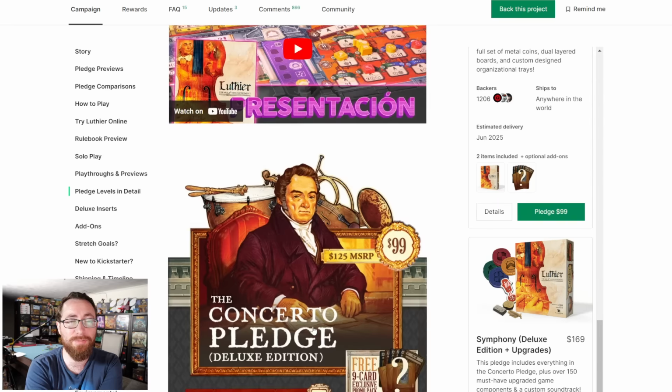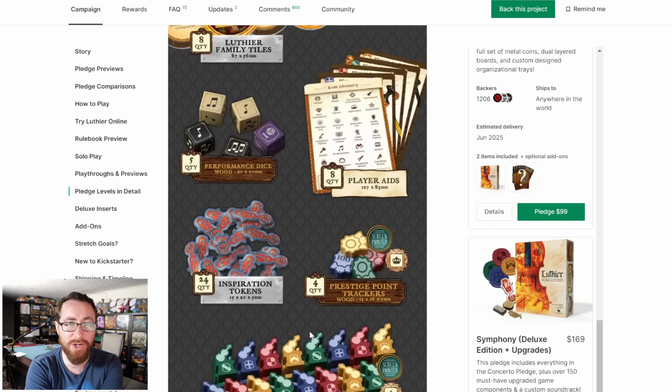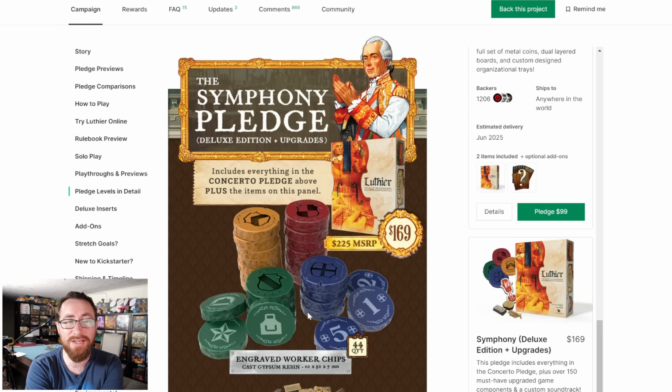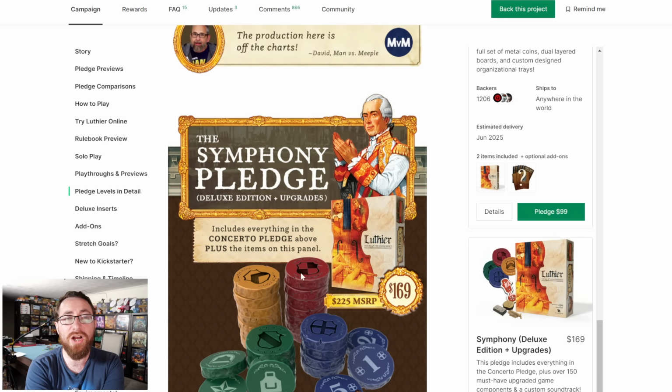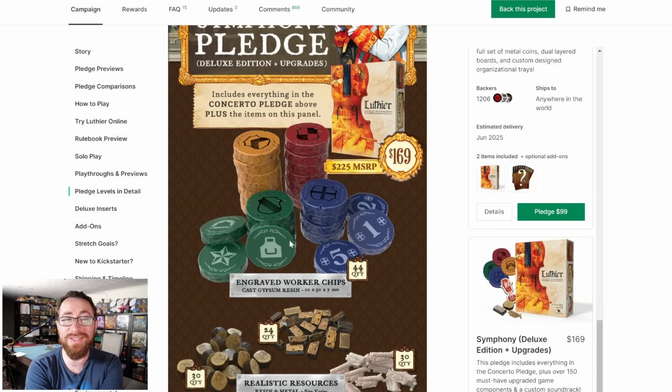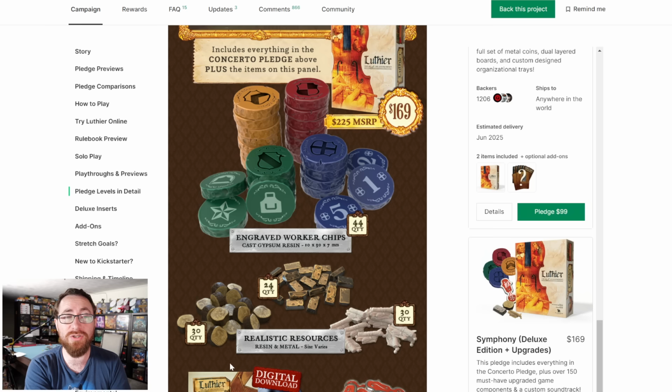Past that, let's try to scroll down to the pledge levels, because I think you'll have a lot more information going on over there, a lot more visibility as to what you're getting. That was all the basic components of the game we just scrolled past over there, but then we get to the Symphony pledge, €169 over here, gives you all these tokens, these engraved worker chips. These are the main things you're blind bidding with, so these are your workers basically just being drastically upgraded, as well as realistic resources, resin and metal from these very, very cool bits over here.